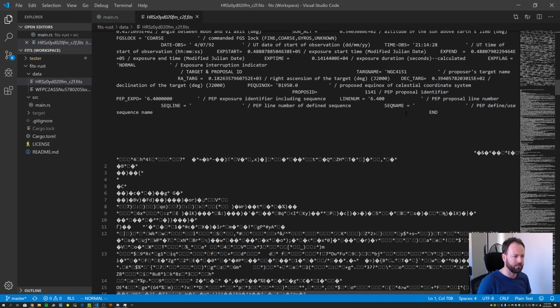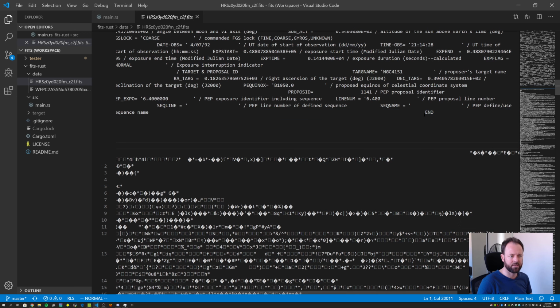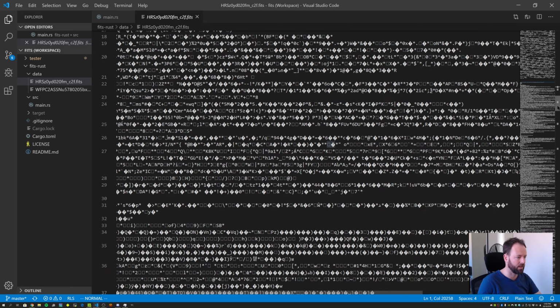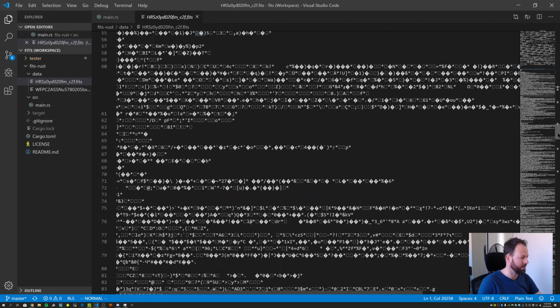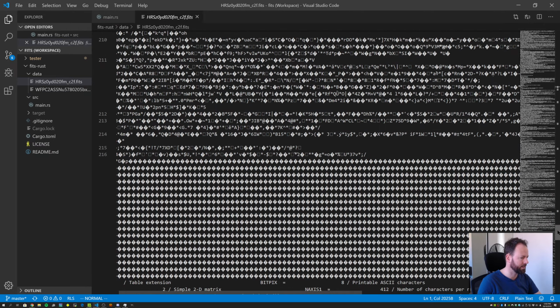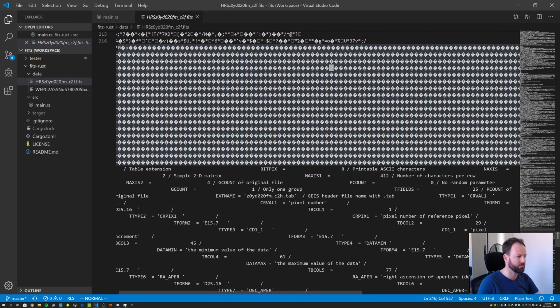And then we see an END, which is interesting. And then we've got white space. I guess that's probably because the header was less than an integer number of blocks. So I think END must signify the end of the header. Then we've got white space, a bunch of bytes, and then we begin the data block, I guess. And again, that will probably be an integer number of 2,880 bytes long. That's interesting. I think that will get us a long way today. And then we've got all these, I don't know what these are, null characters or something. I have no idea what it's trying to draw here.